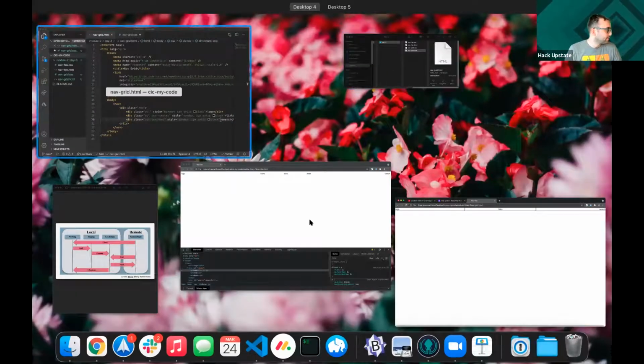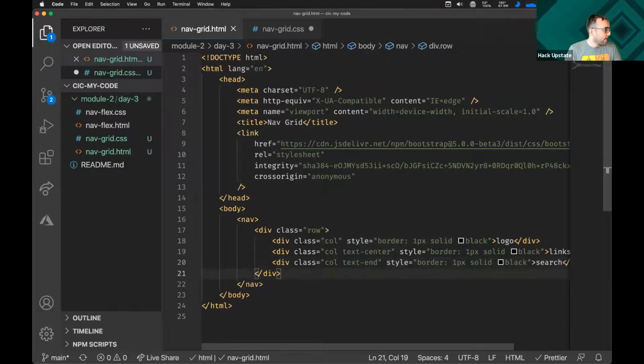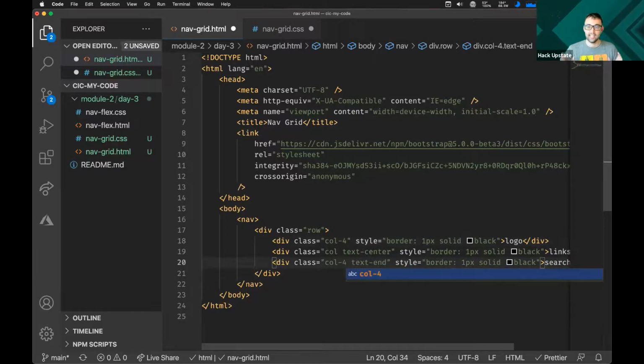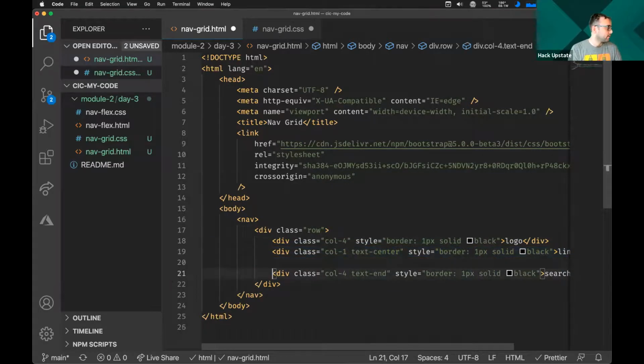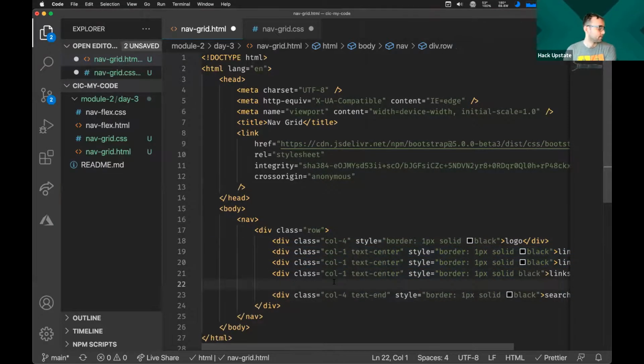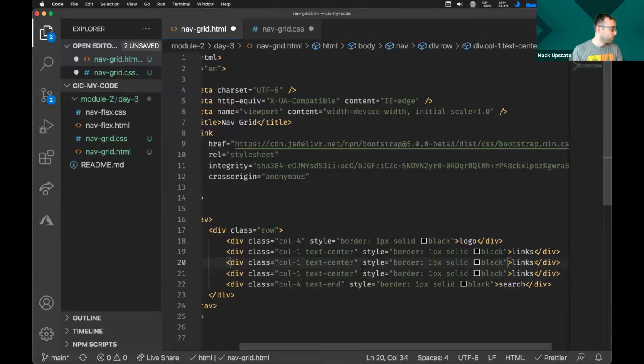So what I'm going to do is I'm going to pop over here and I'm going to say this column, I want to be 4 wide. And this column, I also want to be 4 wide. I want those to stay the same width. But in here, I want you to be 1 wide. And I'm going to take this and I'm going to copy it 2 times. And I'm going to say 1 wide, 1 wide. And I'm going to say link.